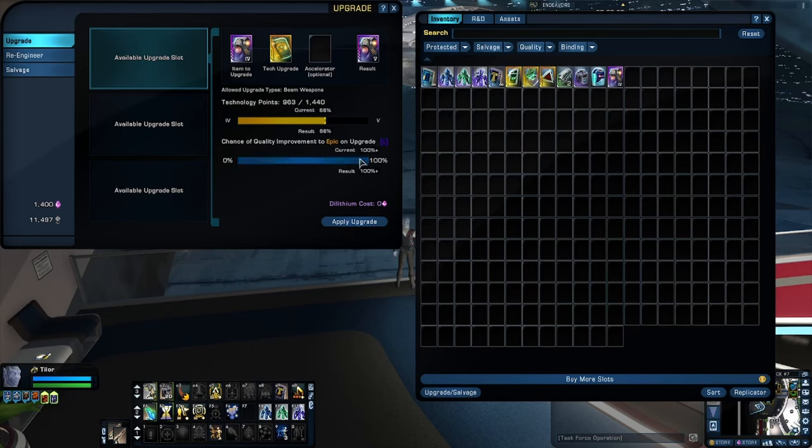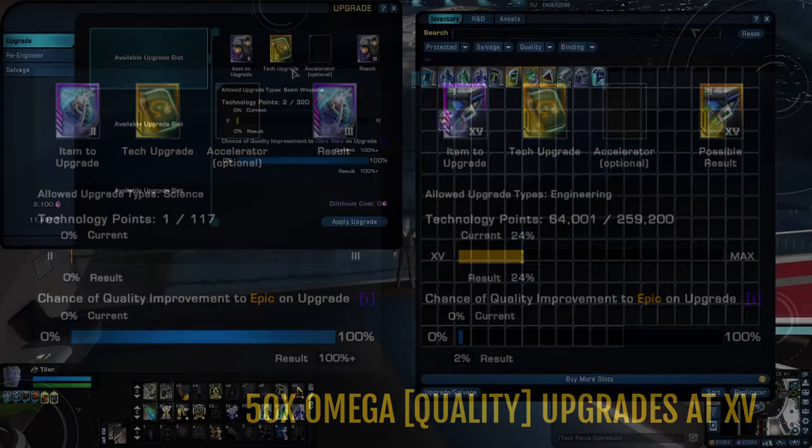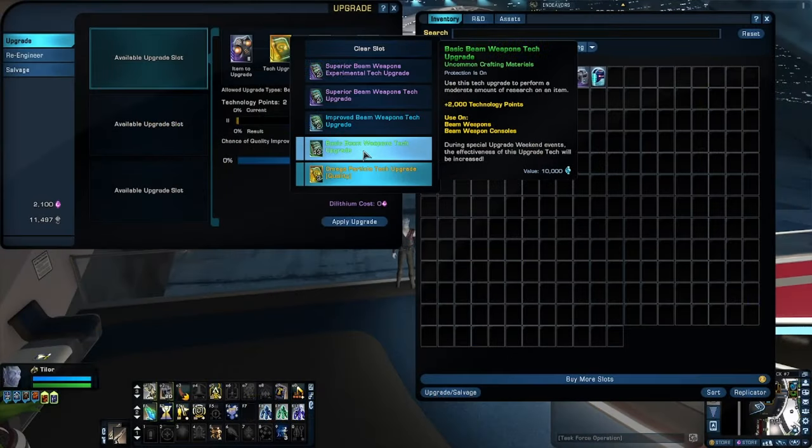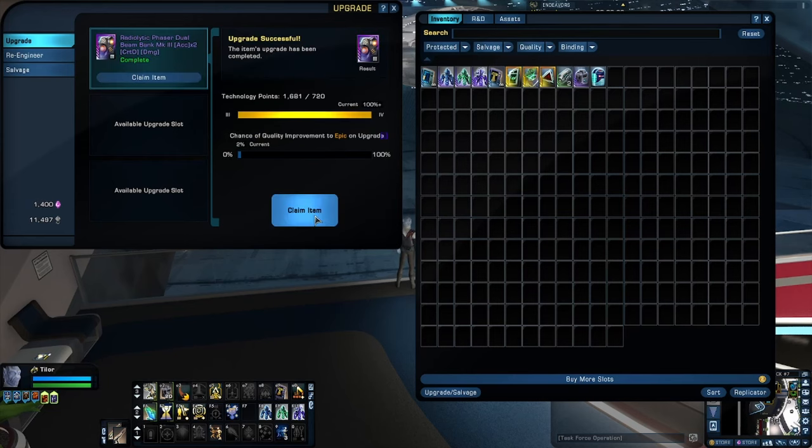Take your Mark II very rare item and apply one Omega quality upgrade. You'll guarantee a rarity upgrade on the first roll. To do that at Mark 15, you'd need many more Omega quality upgrades. Next, apply a basic tech upgrade. This is the minimum upgrade you can apply so that you get the upgrade in rarity without increasing the cost so much as to require two quality upgrades the next time.